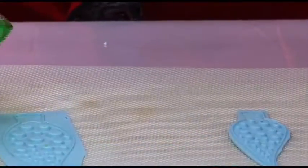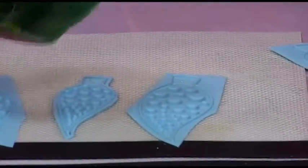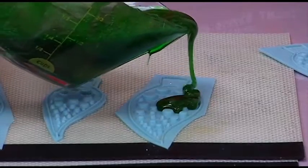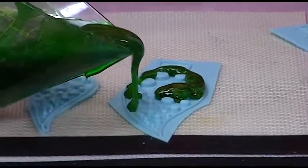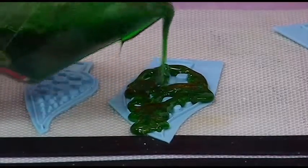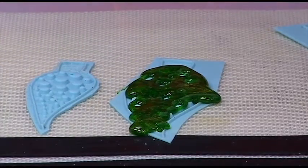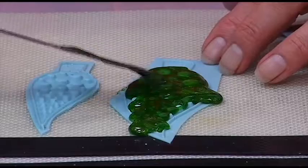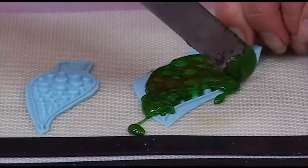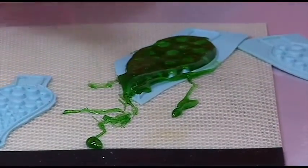And I don't have to pour all of these because once again it would be like watching paint dry. So I'm just going to do a simple pour. Start out nice and easy, and then just let it flow into the little areas. Bring it up and around. And if you go over the edge, not to worry. This actually needs to be a little bit warmer for me. Bring that down, and I'm just going to move the sugar into place. You can see that I went on over, and all I'm going to do is just cut it right there and then move it away from where it needs to be so that I can come back and get that.